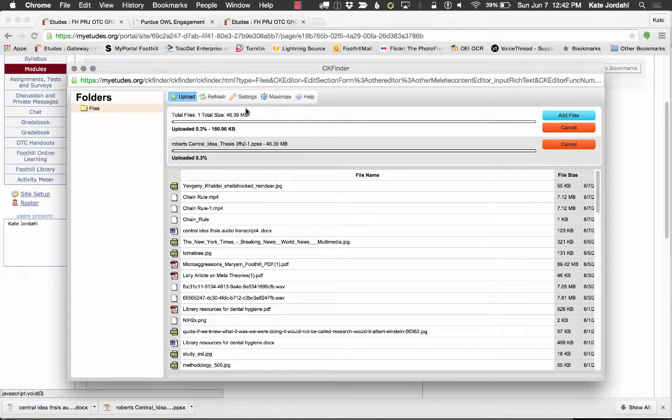Now the one thing to remember is that if you're going to use a PowerPoint, if you're going to send a Word doc, you have to be clear in your syllabus that students have to have the Word suite to be able to take your class. If you don't want to do that, then the option would be to make them PDFs with their own problems and challenges. But if you make them a PDF, there's a free viewer, and then you just give a link to the free viewer. Just depends on whether they're going to be required to have Word anyway, or Office as it were. Okay, this is going to take a little while, so hold on.